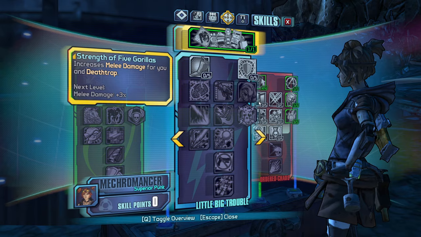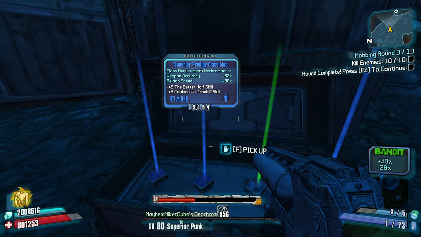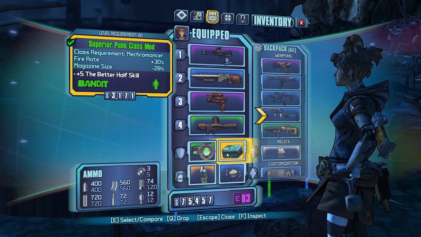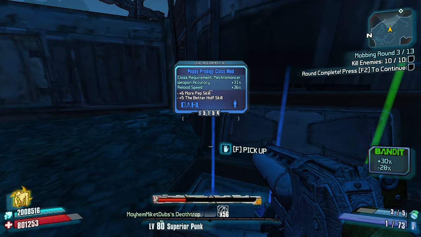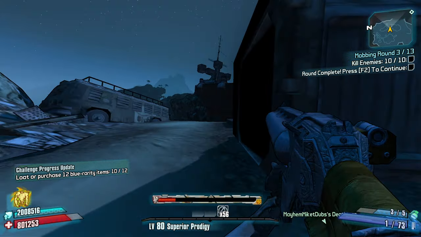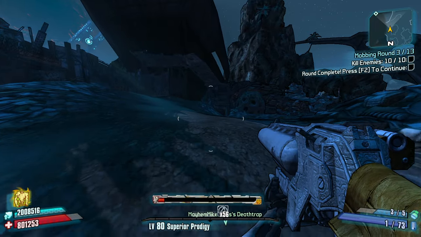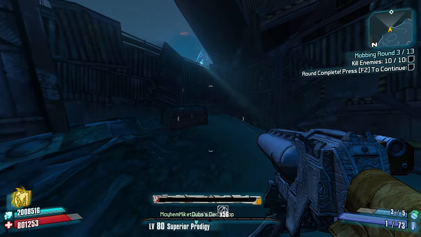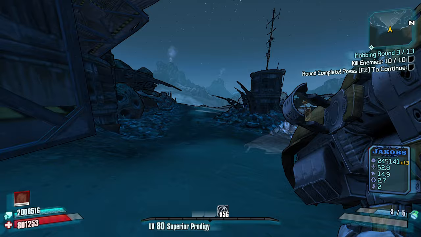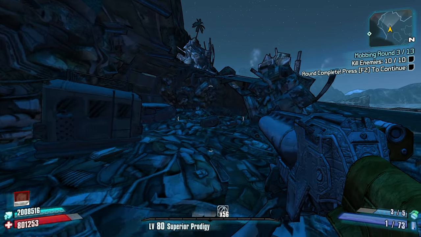I feel like no Gaige class mods ever. Weapon accuracy. What does my class mod do now? Fire rate and magazine size? What we do? Weapon accuracy and reload speed. And we'll just stack up Anarchy as fast as humanly possible. I want to try Anarchy Gaige on this new patch because it should be nerfed. I'll see how strong I can make it. Launcher does more damage. Eventually, Anarchy launchers do insane damage.